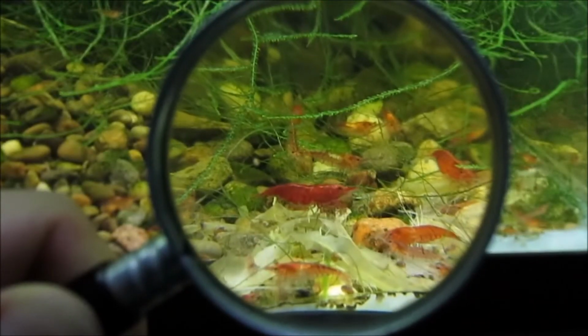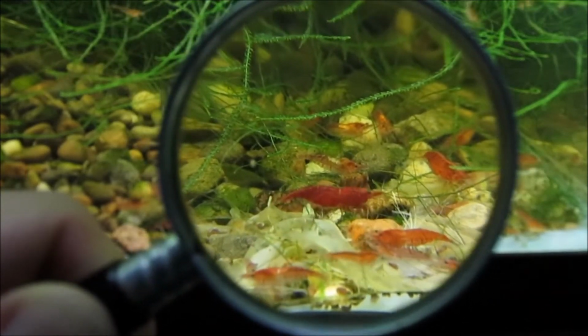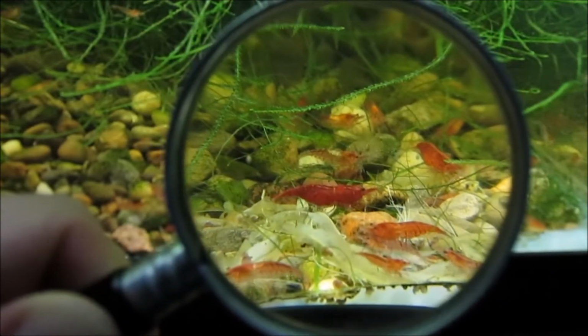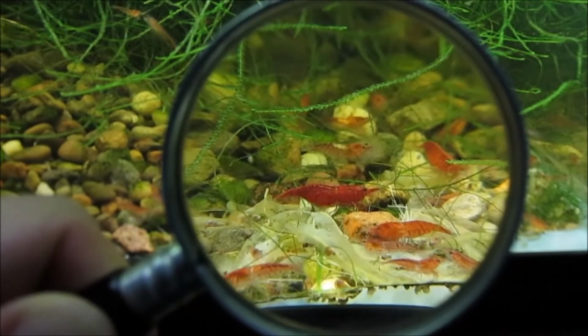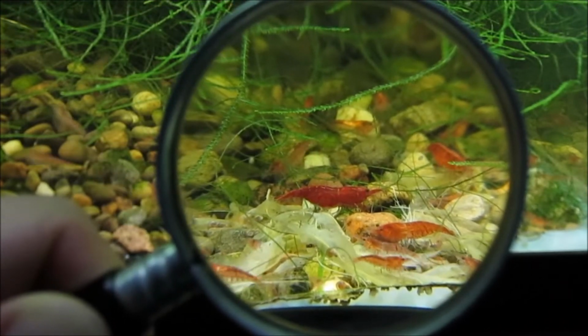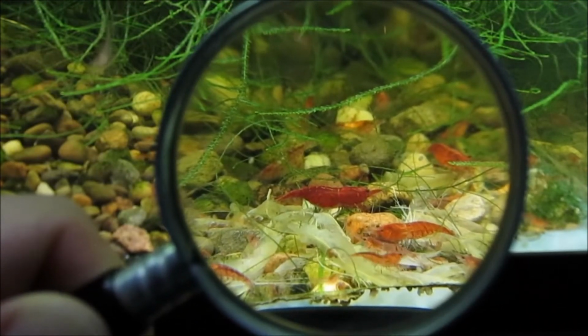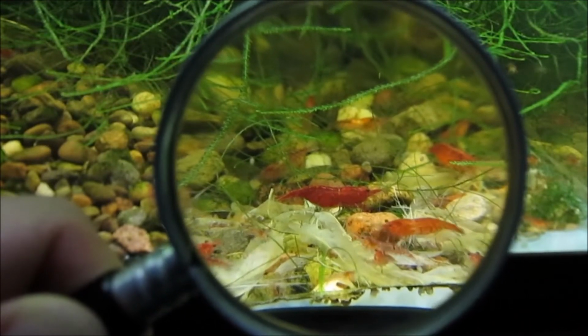Note the color on this shrimp. You'd think that I had select bred her. She's a very deep red. I hope more of my cherry shrimp turn out like her.